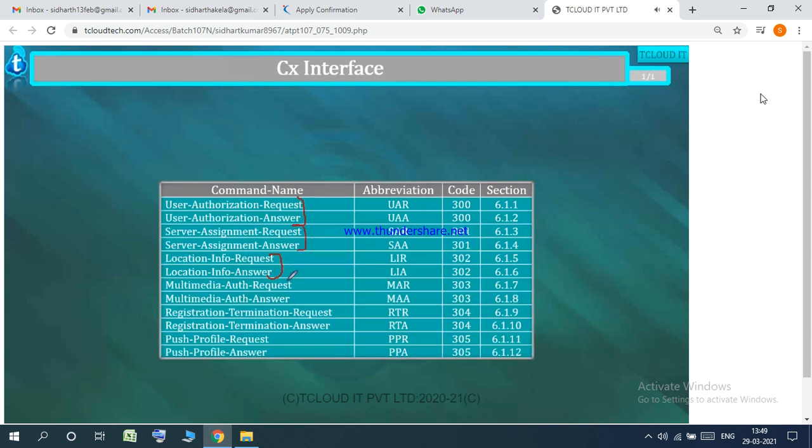All the remaining messages are between SCSCF and HSS, and from HSS to SCSCF. Both interfaces are called CX, either from S to HSS or from I to HSS. So these are called CX interface diameter messages.